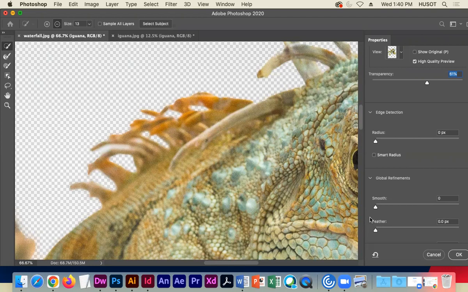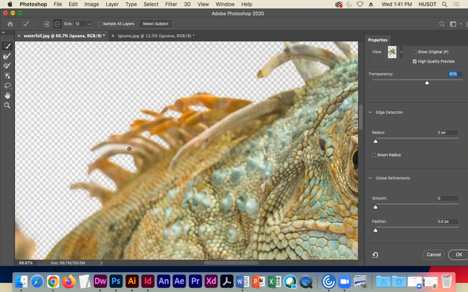But let's go around our iguana and let's remove any areas of the image that is not part of the iguana in the selection. So what is selected is what's bright colored pixels. What isn't selected should be checkerboard.